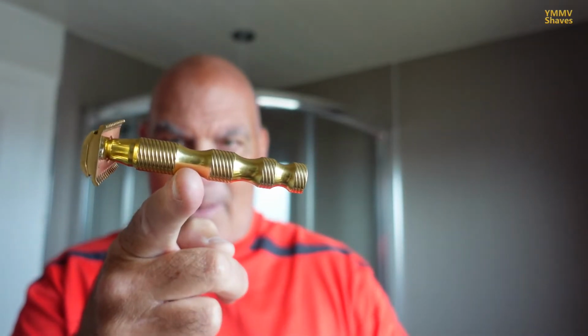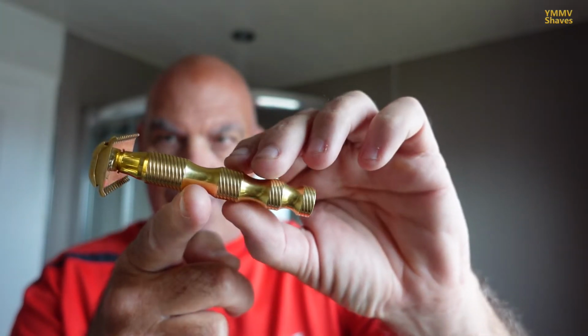There we go, there's the balance point. So the upper end of the first cutout. So it totally changes the way the razor feels. In use so far, it's been fine.